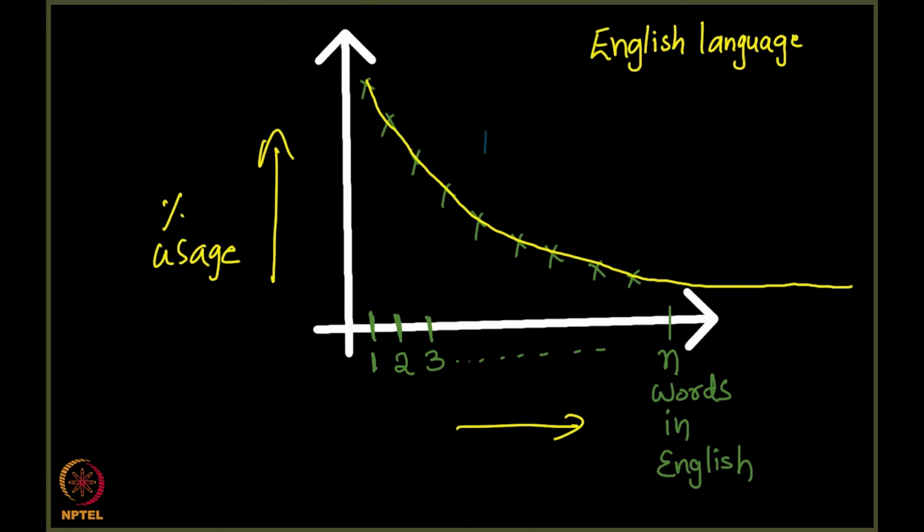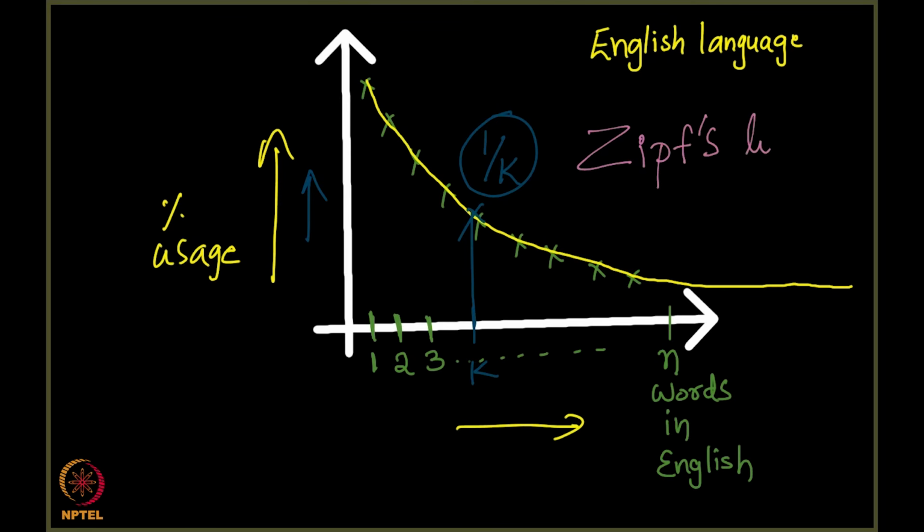and this curve is known to follow this function, 1 over k. So if this is k, this will be 1 over k. Now, of course, I've used a scaled y-axis, so this distance seems the same as this distance, but don't mind my drawing. The fact is, this turns out to be 1 by k. If you look at the distribution of words in the English language sorted based on their ranking, this is popularly called Zipf's law. You can take a look at it on the internet.